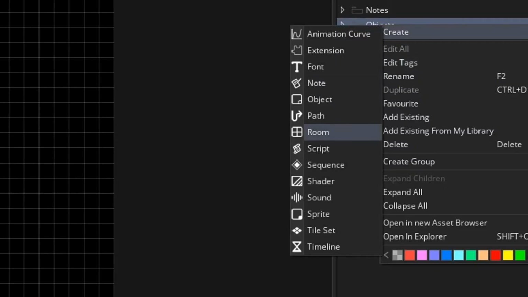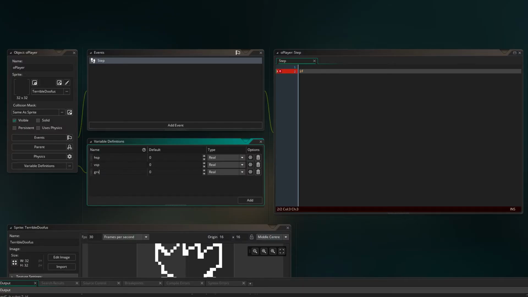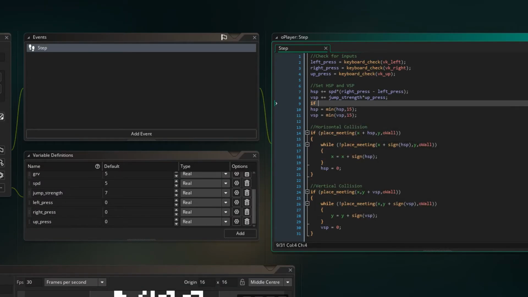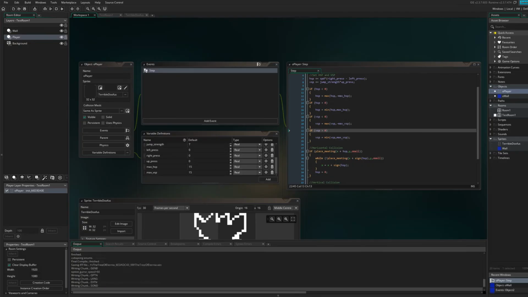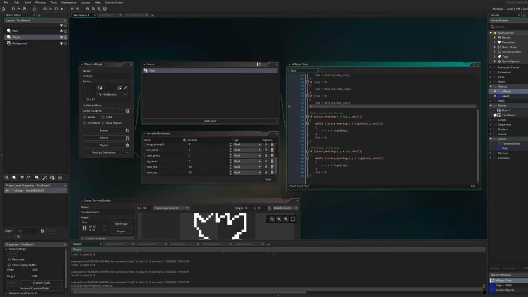So I'll start by creating my player and wall objects, then create a test room, then move on to making some important variables, then creating the basic movement code, then creating collisions and speed limits, and with any luck, this should work. Well, at least I got the room to open. Let me just poke around.